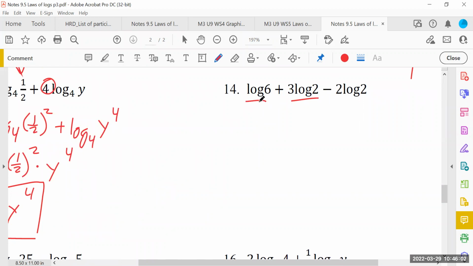Okay. So here, this is going to be log of 6 times 2 to the 3rd, right? Those are both positive. They're going to go on the top. But this one is negative. It's going to be a 2 squared on the bottom. Does everybody see where that came from? So last bit then, I can reduce this. I can do 6 times 2 times 2 times 2 divided by 2 times 2. Or I could start simplifying. I've got 2 2's on the bottom, 3 2's on the top. This is really just going to end up being log base 10 of 12, 6 times 2.